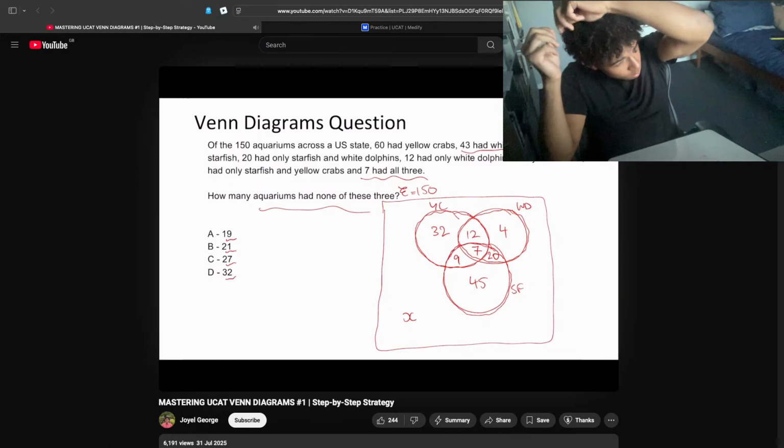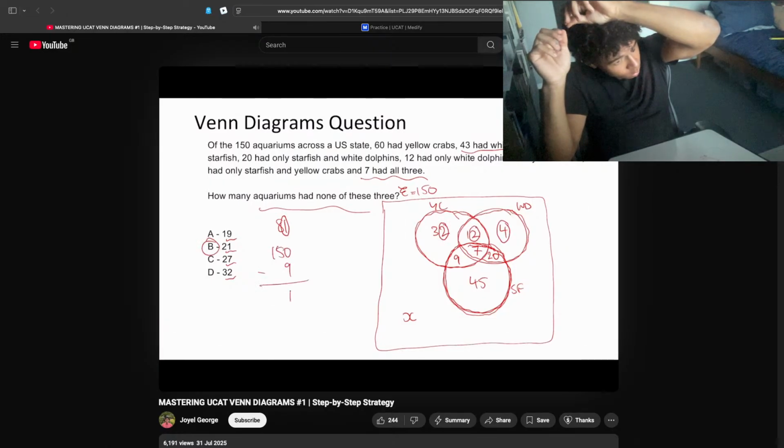So just bear with me a second while I explain. So we know that all the starfish here add up to 81, okay? So we know it adds up to 81. We're just going to consider only the units then. So we're going to do 1 plus 2, which is 3, plus 2, which is 5, plus 4, which is 9. So we're basically doing 150, take away a number that ends in 9, so that number must end in 1, so it has to be B. Okay? Does that make sense?